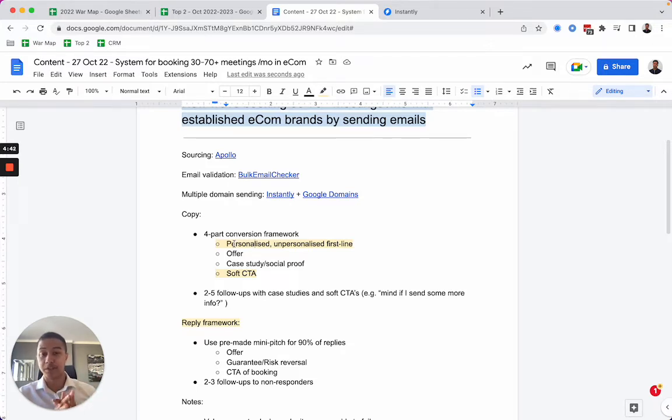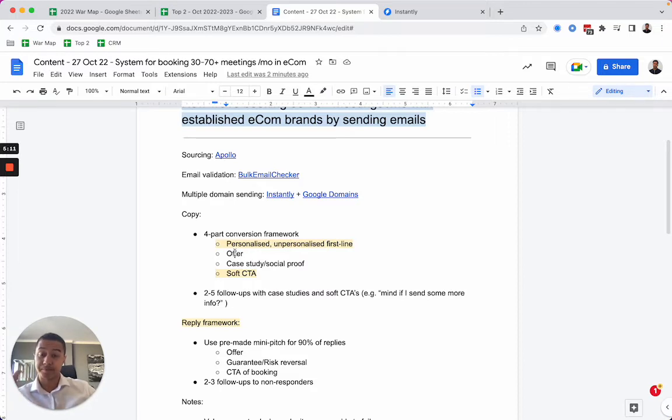That's a great way to create a personalized, unpersonalized first line, because it's pretty out of the blue. It's pretty strange. But that allows him to think that there's some sort of personalization in there, right? But obviously, do it however you want to do it. If someone didn't show you a picture, then probably don't put that as your personal line, but it's completely up to you. Do whatever you want.